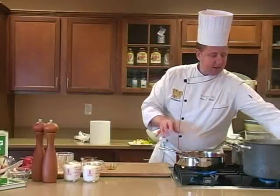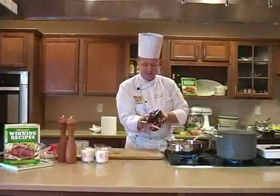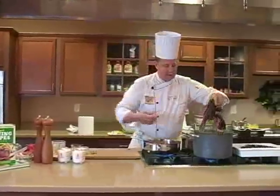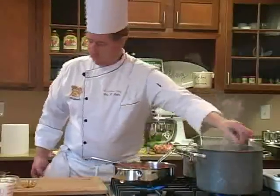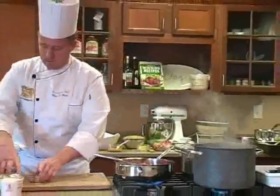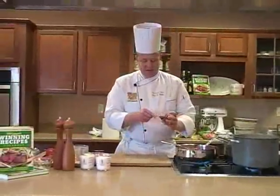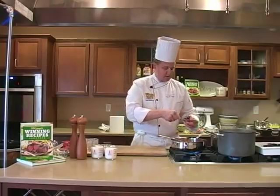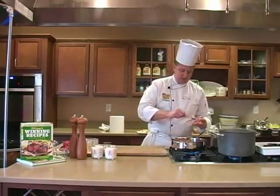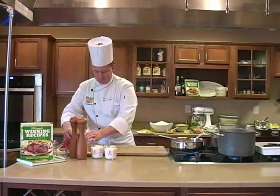While this is going, I'm going to take one of our lobsters. This is about a 1.25 to 1.5 pound lobster. We're going to put it right into boiling water here, head first. I'm also going to take a little tomato paste. This is going to act as a binding agent or a thickening agent. This is about 2 tablespoons. I'm going to put this right in, let that cook with our vegetables.